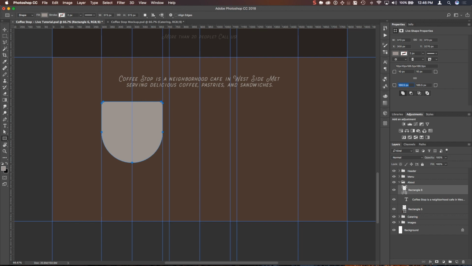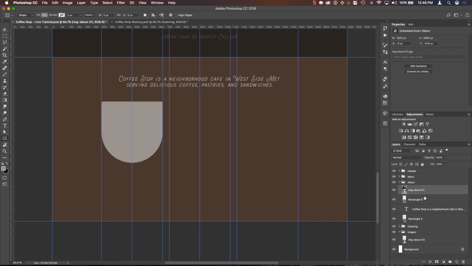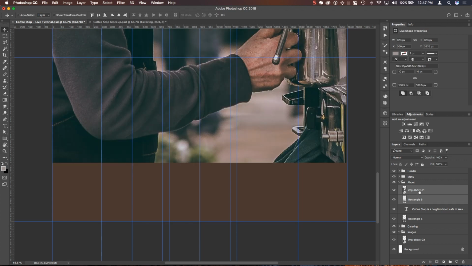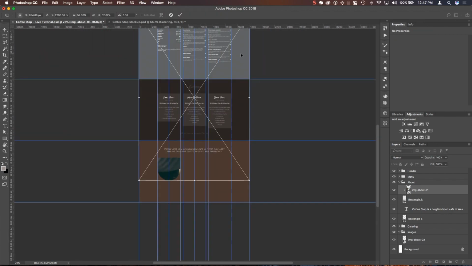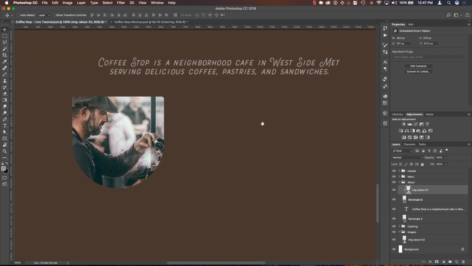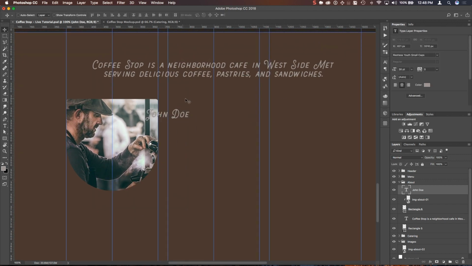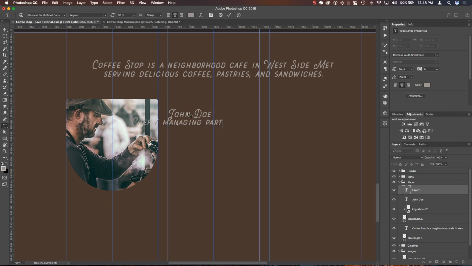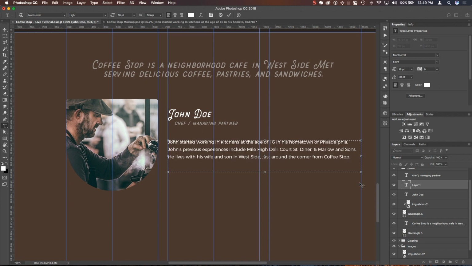So I've taken my corner radius there on the upper left and right corners to be something like 10 pixels. Now I've got an image that I'm going to drag above that layer, and I'll reveal that so that we can see it here. And then what I'm going to do is actually mask that again to that shape layer, that rectangle shape layer, by clicking in between the layers with the Alt or Option key pressed down, and you'll see that little mask icon. From there, it's just a matter of, again, creating a title for the name and like a subtitle that will be for their position. And then further along those lines, adding a description that's going to span the last two columns on the right side.